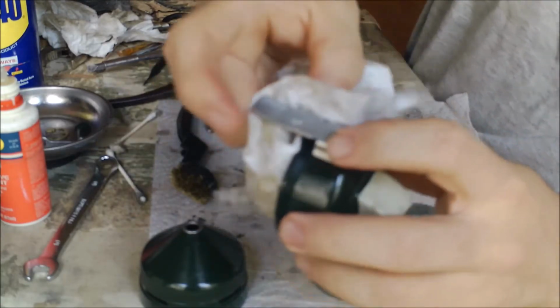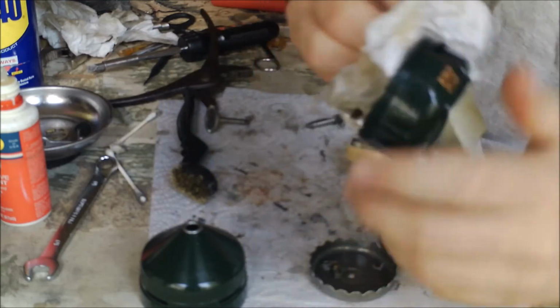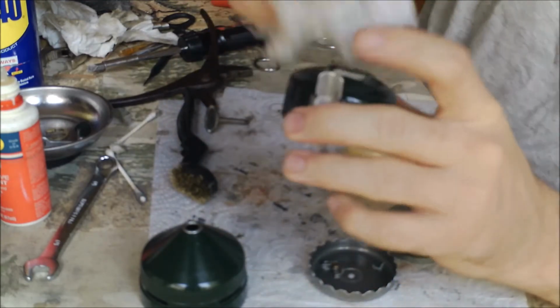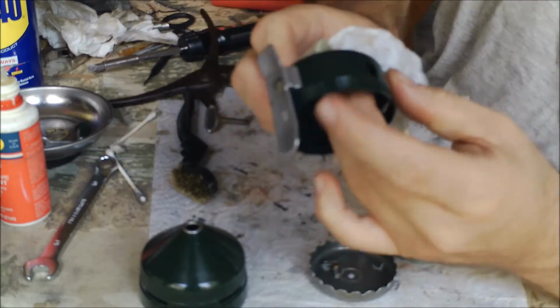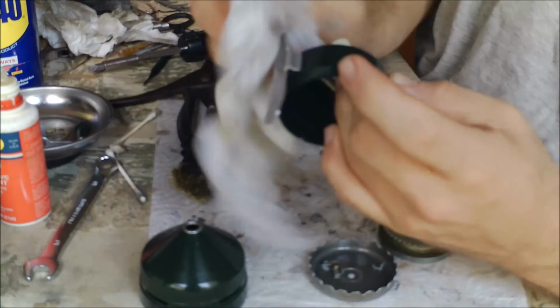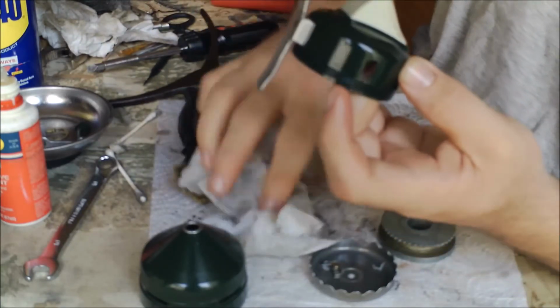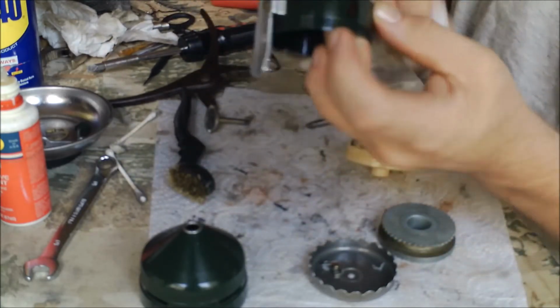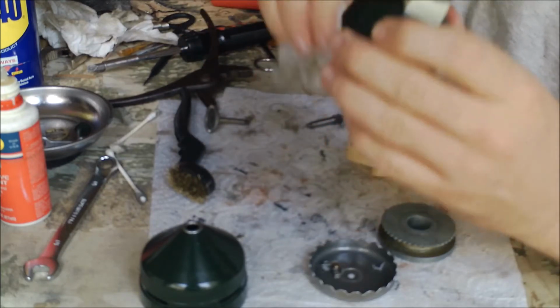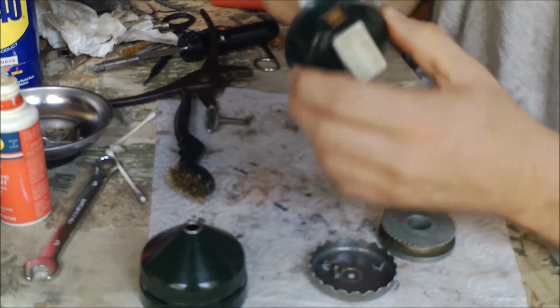Wipe around the threads as well. The threads can catch a lot of dirt. You know, wipe all the excess oil off of this thing. It doesn't need to have that much oil on it. You just use it to coat the reel to keep it from being corroded. And clean all the excess dirt off of it if it has any as well. I think that's good enough.